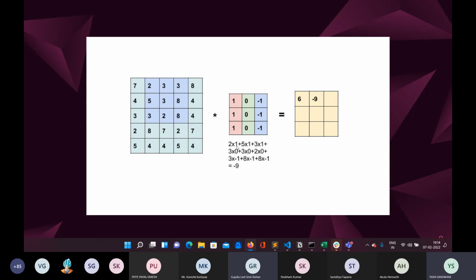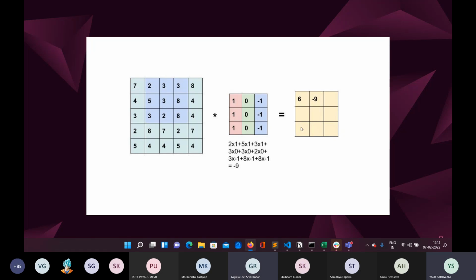In the positives you get around 10, and in the negatives approximately minus 19, so minus 9 is the output. Whatever you get here, you add into your output. You can see initially I would have gotten 6 from the top left corner. Then I moved one to the right, and whatever I got from convolving this kernel, I got here, minus 9. Then I move on to the next part and get something there, and I keep on getting some values.